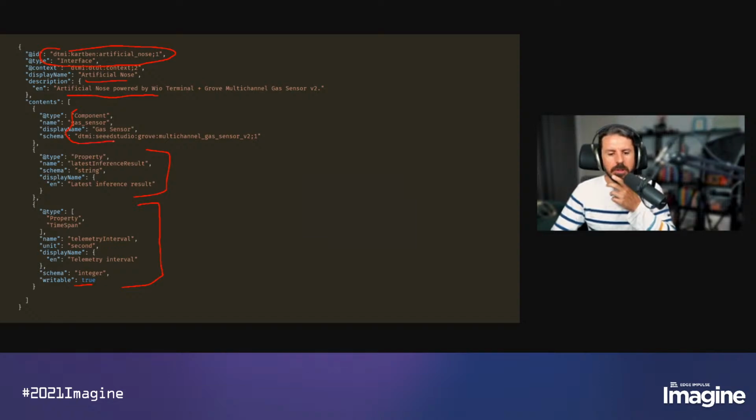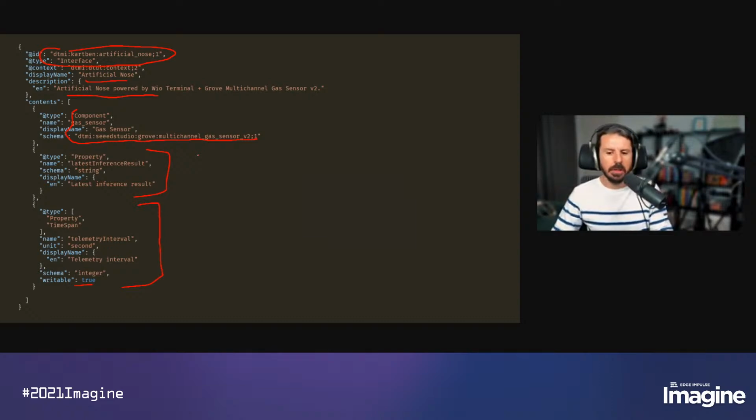And then there is something else, which is interesting. It's a component, and it looks like it's a third-party component. When I built the nose, I didn't build the gas sensor. The gas sensor already existed. It's from Seed Studio. I could have used maybe a sensor from Bosch or from Microchip or whoever else does MEMS gas sensors. Rather than redescribing my own interface for it, it might already exist, and I can capitalize on this ecosystem of metadata so that I get even more interoperability.